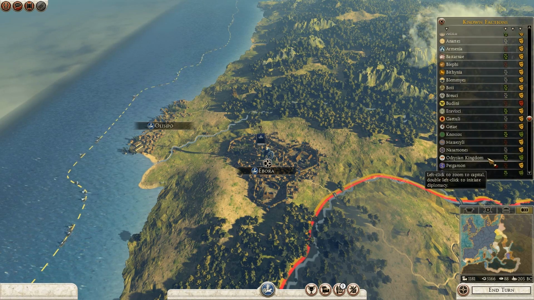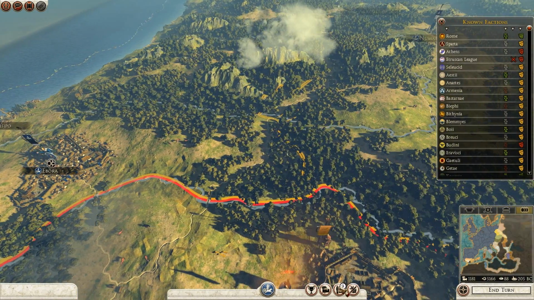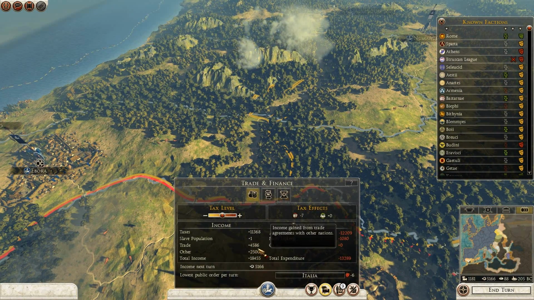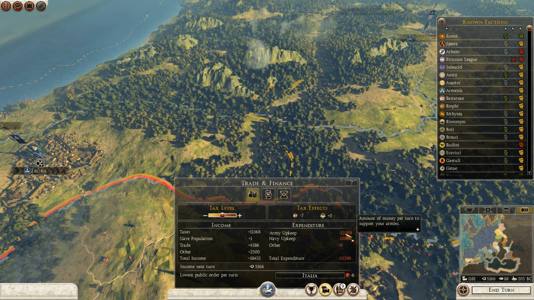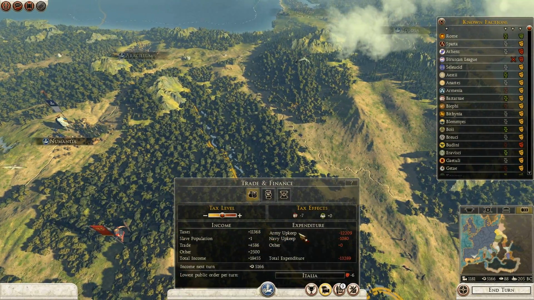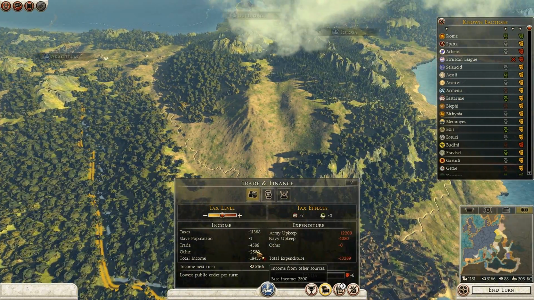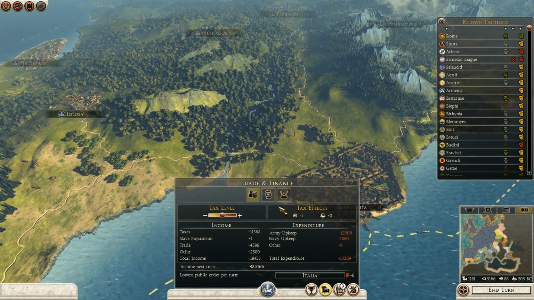These were most of the people who I've sort of discovered along my way, and I've got quite a lot of trade agreements going on at the moment. If we just quickly jump into the finance, we can see that I get plus 4,586 just from trade. My army upkeep is minus 12,209 per turn, but if I didn't have all that trade, I would actually probably be in negative income right now. My base income is 2,500. That's from other sources. Not sure exactly what that comes from.